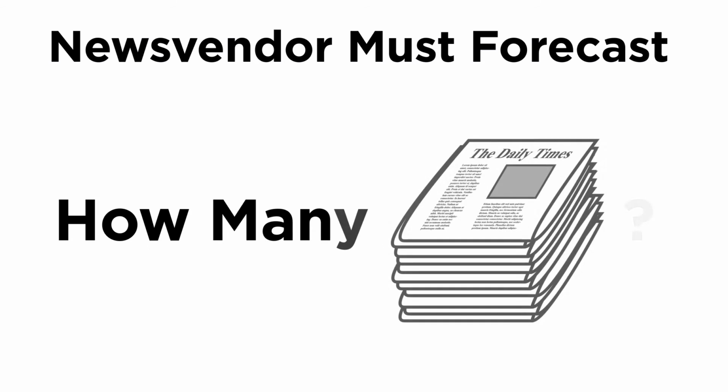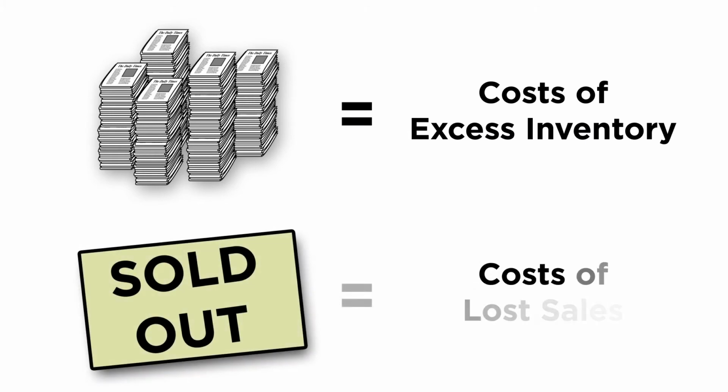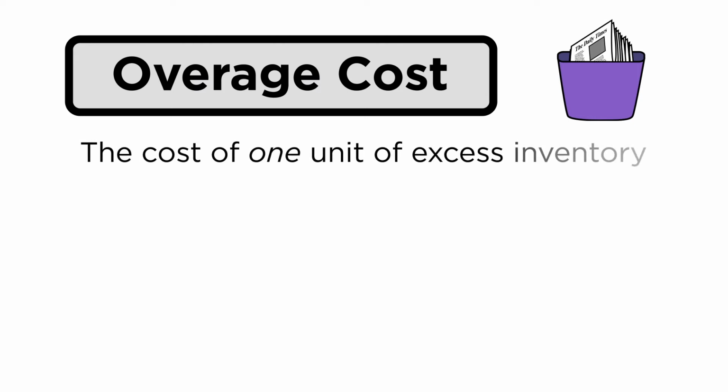So the newsvendor every morning has to look ahead and think how many of these newspapers I should buy to meet my demand, balancing the risk of having too many newspapers left over at the end, which is expensive, and balancing the risk of having too few and having excess demand, which is also expensive. In order to do this, we need to introduce 2 key concepts. The first one is what is called the overage cost per unit. So this is essentially a measure of how expensive it is for the newsvendor to have 1 excess unit of inventory at the end of the day.